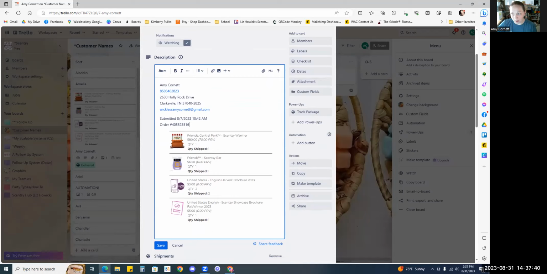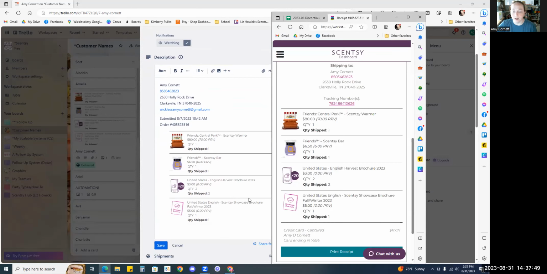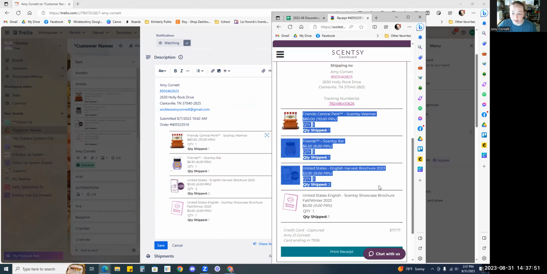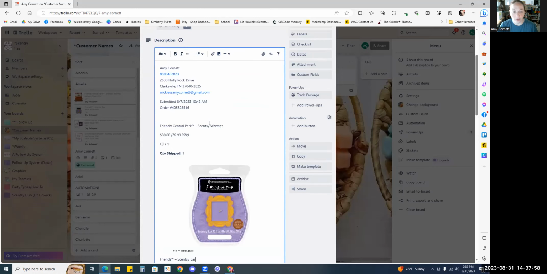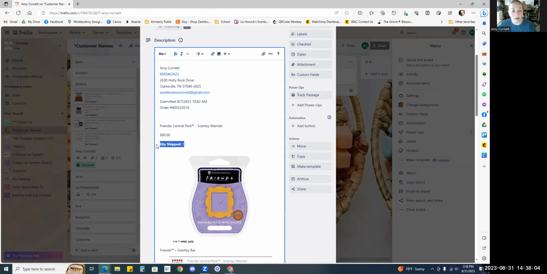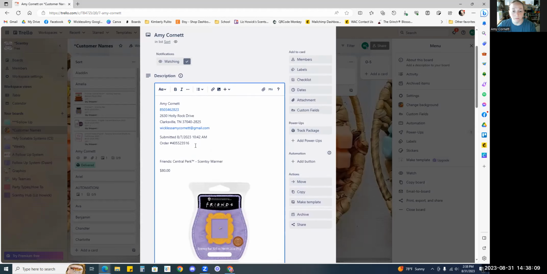Although you can copy paste the order. Let me pull that up. Okay. So I can copy paste it this way, the important parts of the order. But if I do it that way, watch, it will copy everything. And so I have to go in and delete. I don't care how much the price is. I know the quantity, right? I can delete the image. So that's one way to do it.